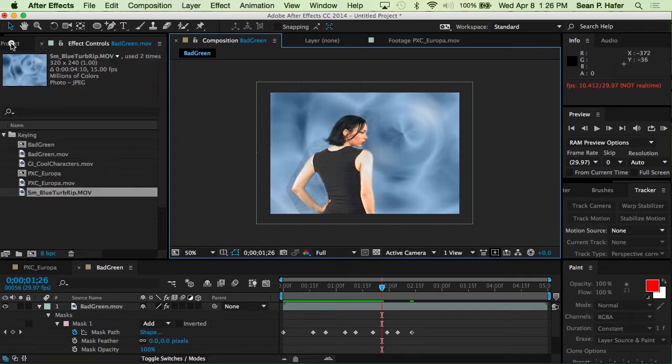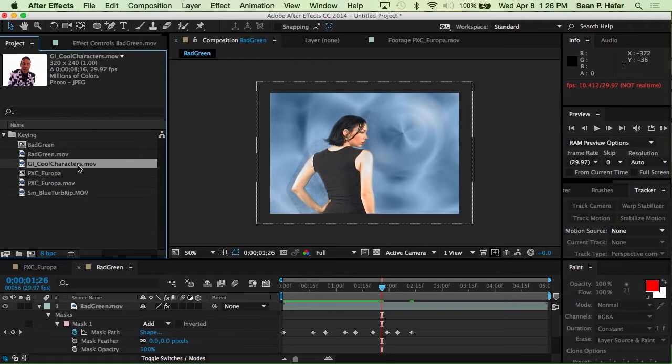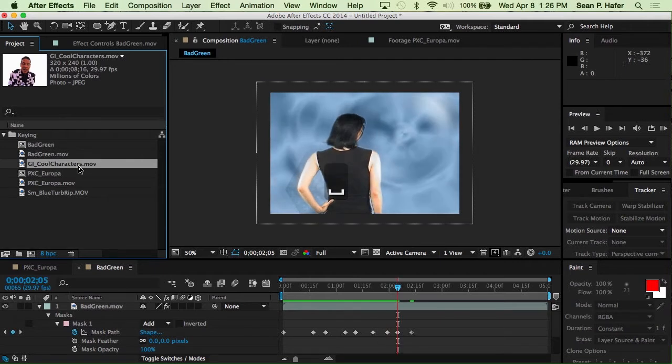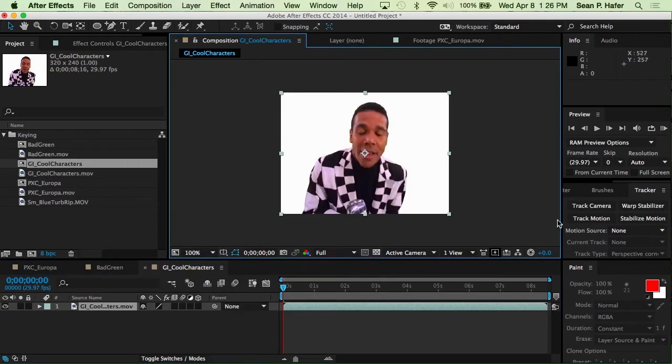I think in the others, if you wanted to do, like, so this one, for example, let's just do this. There's a linear color key. This guy, just on a white background. Luckily, the white, even though it's black and white checked, that's not as white as that background. So we could go ahead in here.